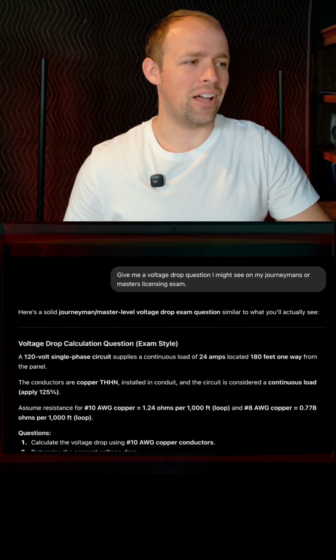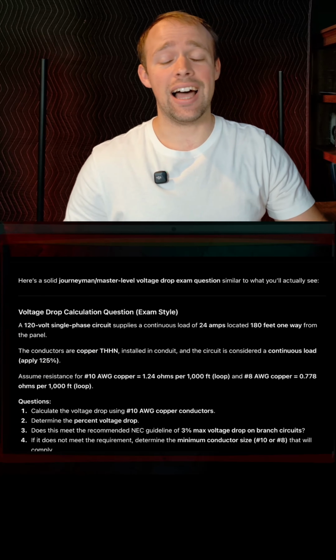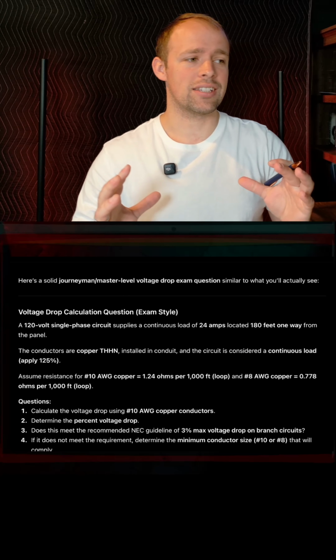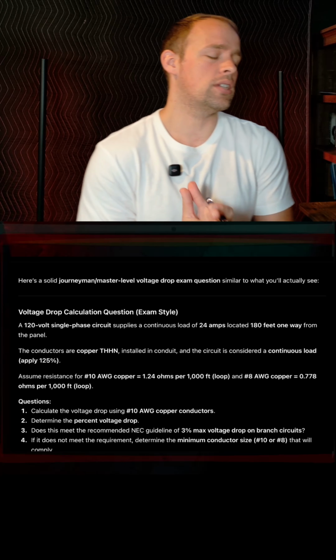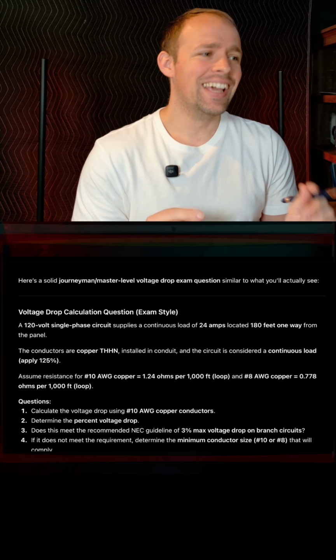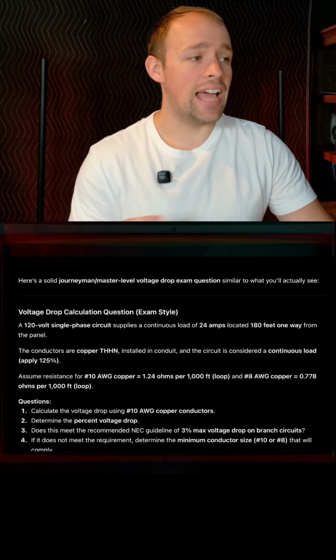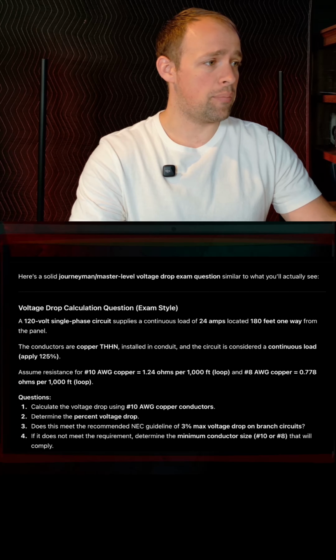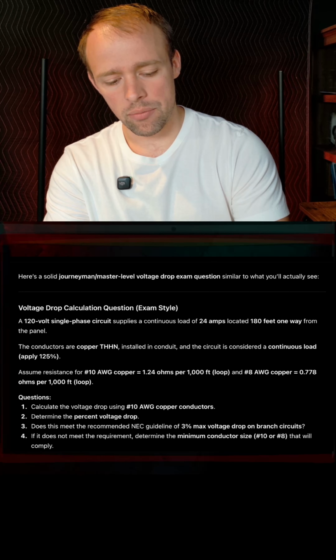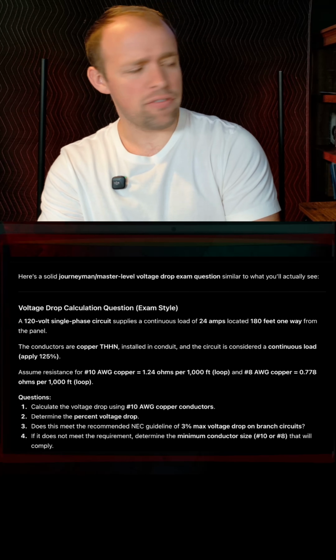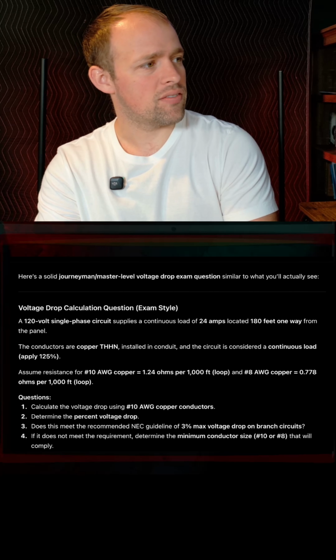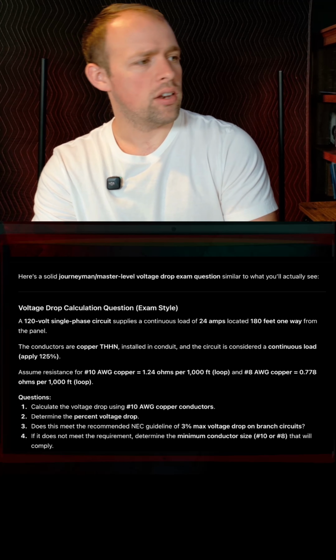Okay, I'm going to scroll down so you can see what I'm seeing. Okay, this is not a typical voltage drop question that you're going to see on your licensing exam, but we're going to do what ChatGPT is telling me to do. So step one, it's saying calculate voltage drop using the 10 gauge copper, okay, which is the copper I wrote down. Let me write number 10. It gave me 8 for a reason, so I'm going to write down 0.778, and that's for my number 8.